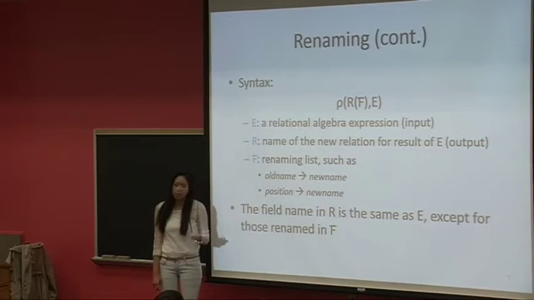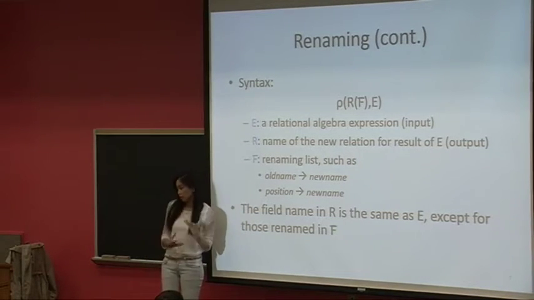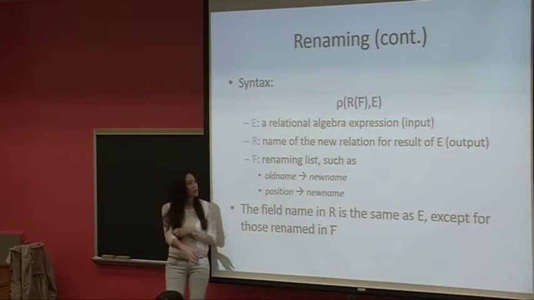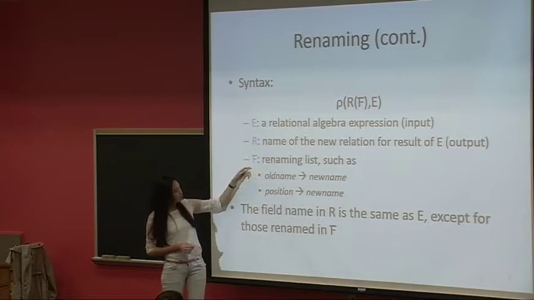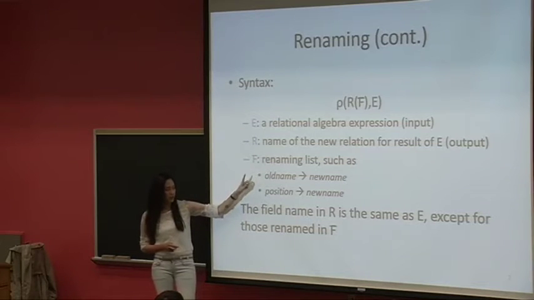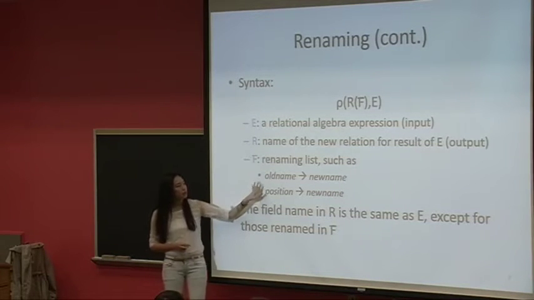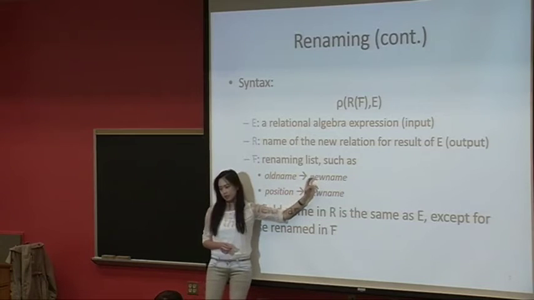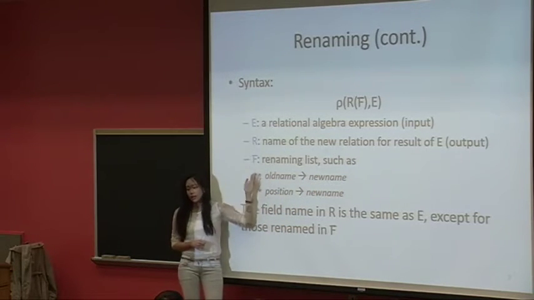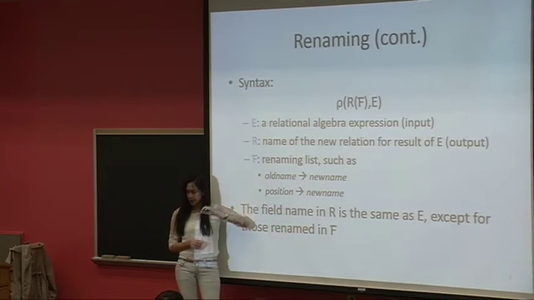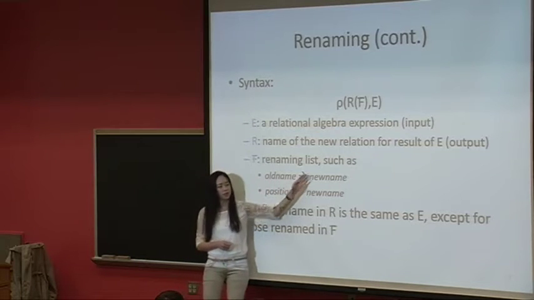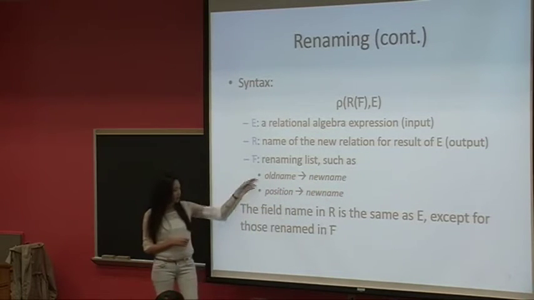So for example, earlier, E will be S1 taking cross product with R1, then you can rename it with something else. And here is the trickier part. So F with an overline, we call it the renaming list. So it's just a renaming list. You can put the old name saying, so now the new name is this. And if they are all having the same name like SID from both S1 and R1, you can just put in S1.SID, I want it to become what? Okay, so that's for renaming.